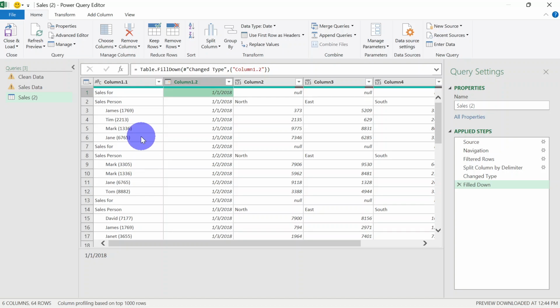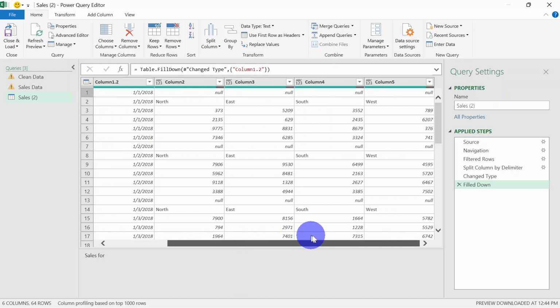Now the other thing you notice is that this thing called sales for is not useful again to us. We don't need it. It's not representing anything actually. So it's not the actual record we are interested in. And then this salesperson is supposed to be a column. We'll get to that. So we can easily filter this one out, right? Let's see if we're not going to miss any data when I filter it out.